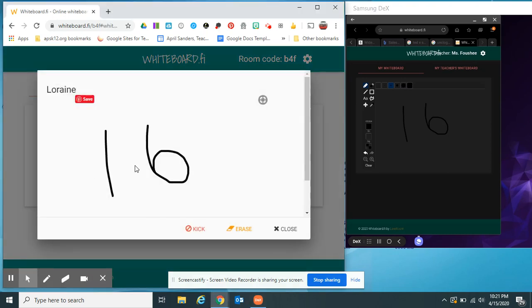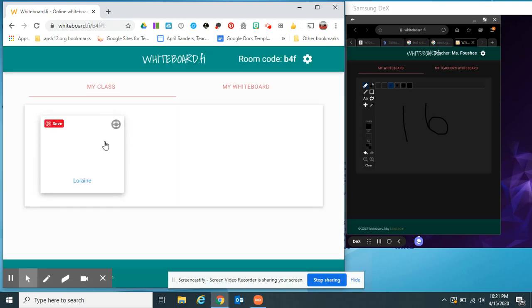I can double-click on it, see it larger, as well as let's pretend you have those students. We know we have those that are very smart and talented, and they could be writing things that don't necessarily belong in our classroom. You can kick them out. I won't press kick now because it literally kicks them out of the entire session. You could erase what they've written. I can click erase, and Lorraine's board goes back to white. And then you could say, hey, try again. And then he or she could go back and write their answer again. And you can give them critiques that way.